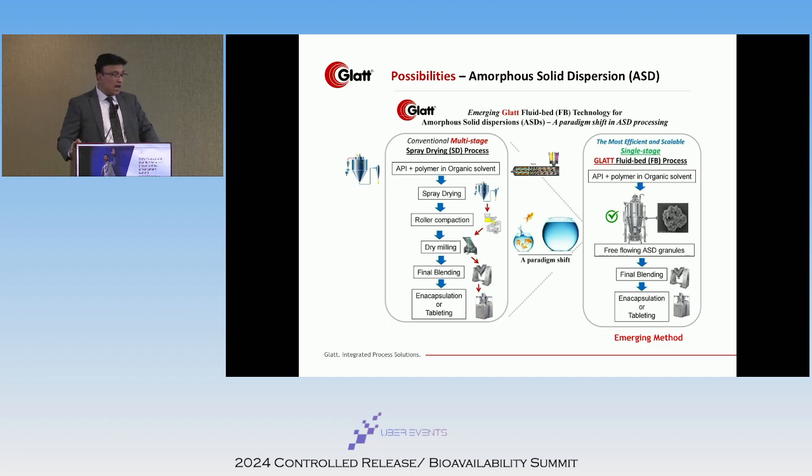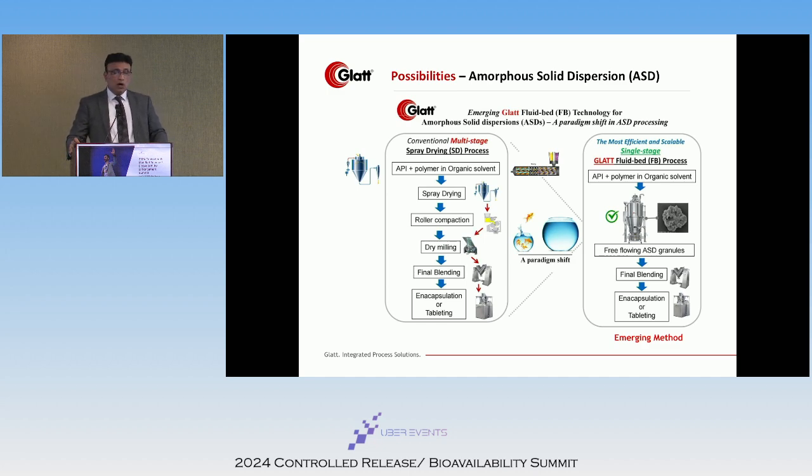Now, amorphous solid dispersion is an emerging issue for all the formulators who are dealing with new chemical entities. And about 90% of the drugs which are coming through the pipeline now are poorly water soluble, and they have bioavailability issues. Now, because of the long trend that the industry is following, we have spray drying as one of the most commonly used processes, plus hot melt granulation.